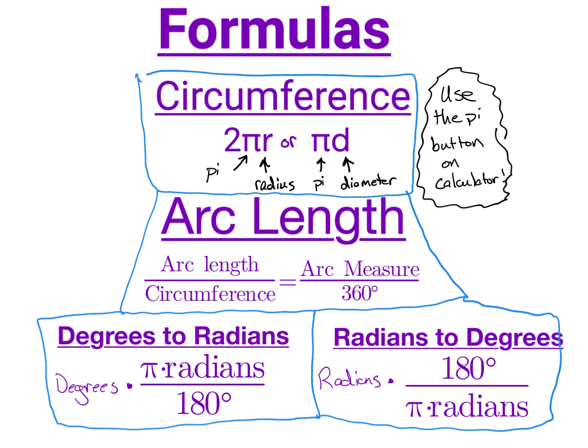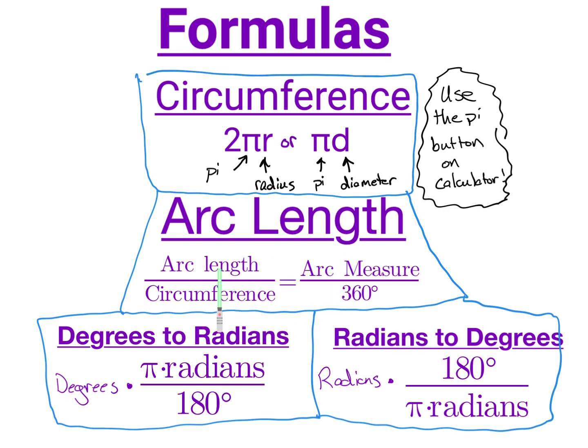All right, so these are your formulas you're going to be using. Of course, the circumference formulas. Today, we'll be doing arc length, and it's not so much a formula, it's a proportion. Okay? So a proportion, remember, is just two ratios that are set next to each other, and they're equal. Okay? So when we solve for this, we're going to cross multiply in order to find this.